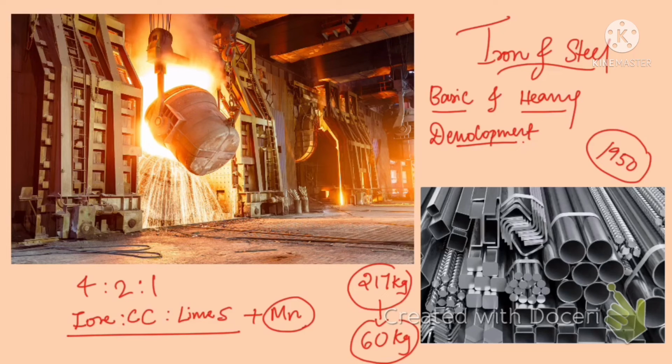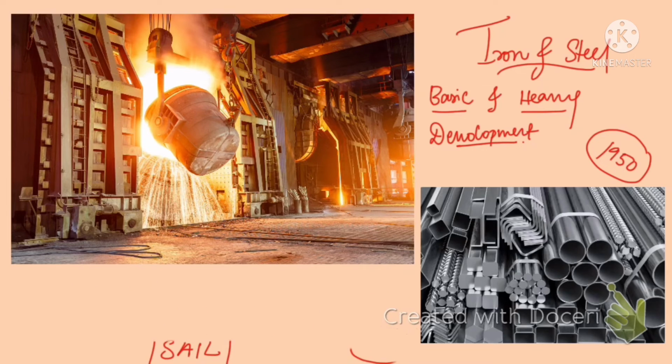Now, most of the public sector undertakings market their steel through Steel Authority of India Limited, which is a public sector undertaking again. Now, most of the iron and steel plants are located near the Chota Nagpur Plateau region, and this is because the iron ore is located there. It has low cost of iron ore so that transportation cost will be reduced, high grade of raw materials, cheap labor and growth potential is there because the market is even wider.